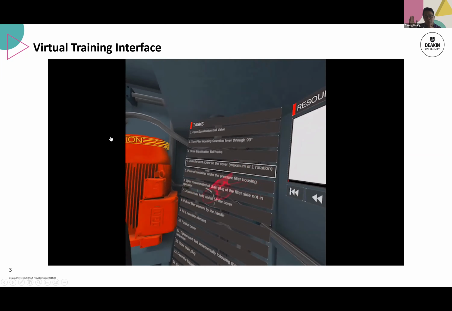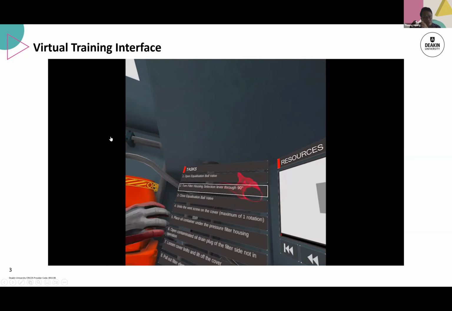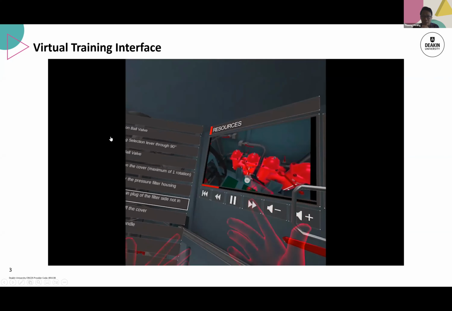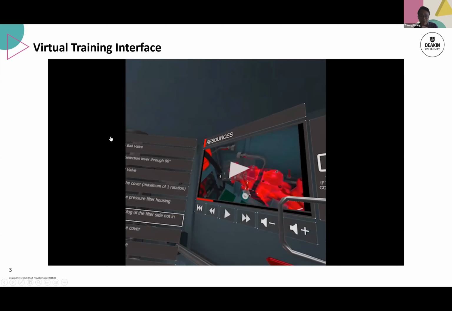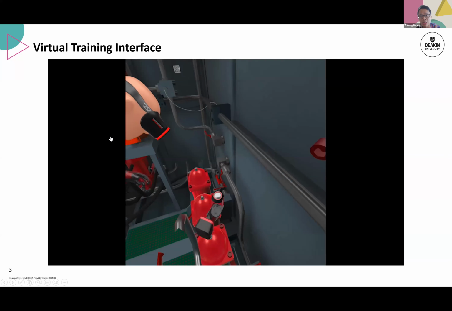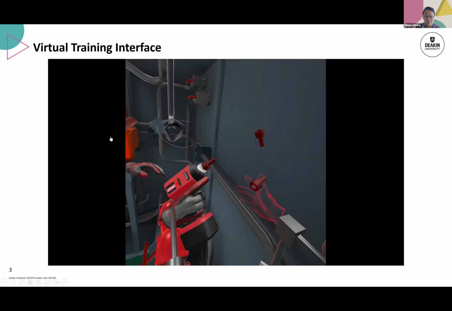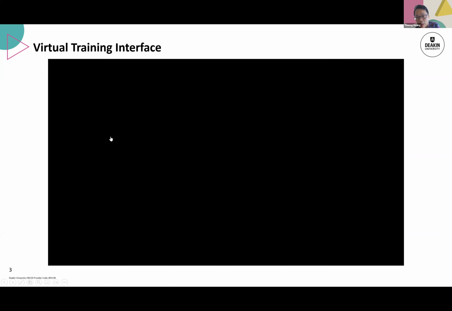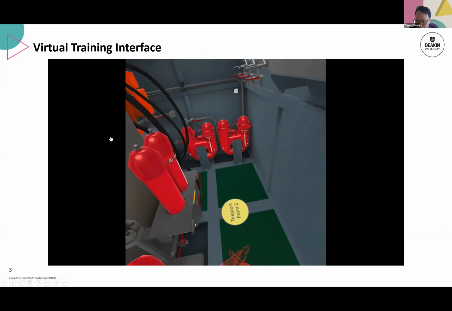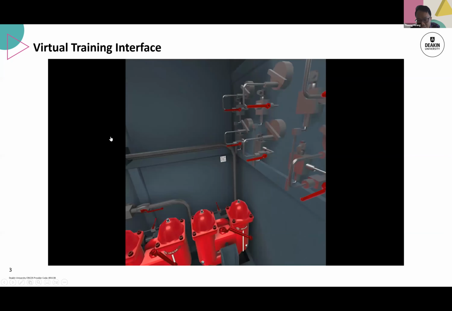There's a checkbox on the right-hand side, which you saw a little bit earlier, and they tick that to complete the task. There's a little video window that shows what they need to do. These videos are created within the VR environment, so the video instructions of the task are inside VR. Then the user will have a set of tools that they can interact with within VR, so we focus on a more experiential, kinesthetic learning environment to provide realistic interactions.